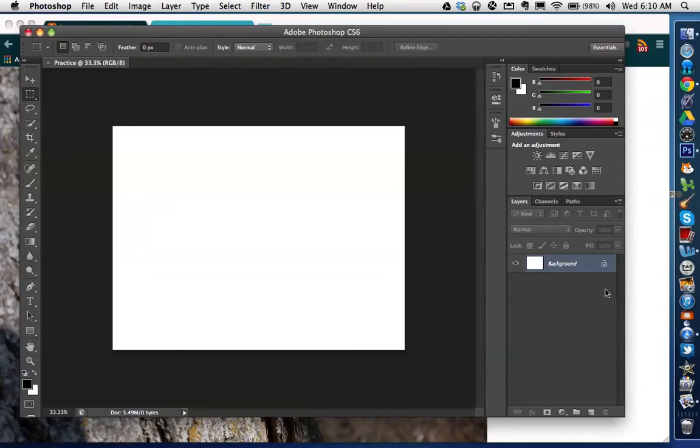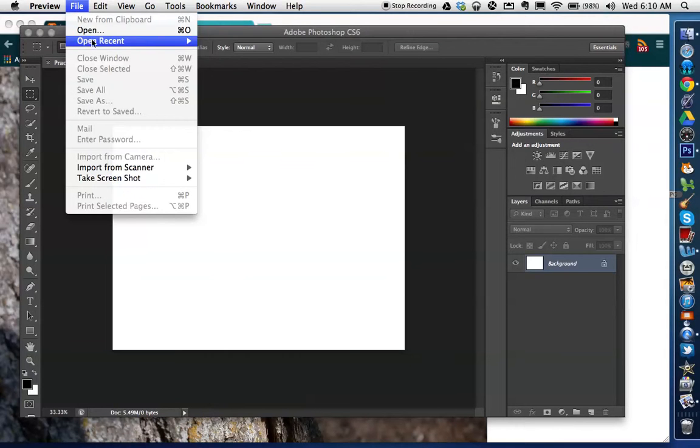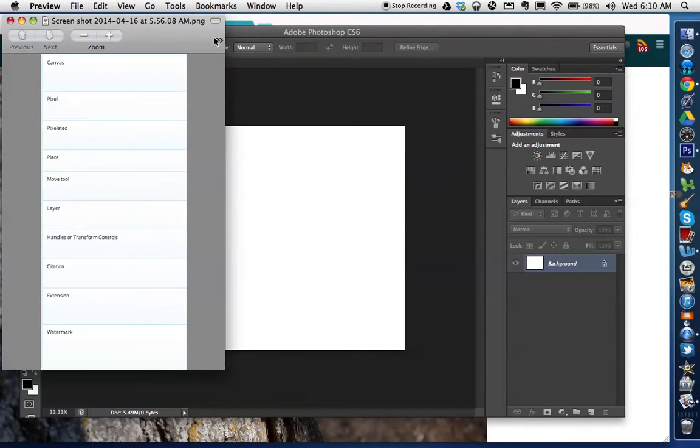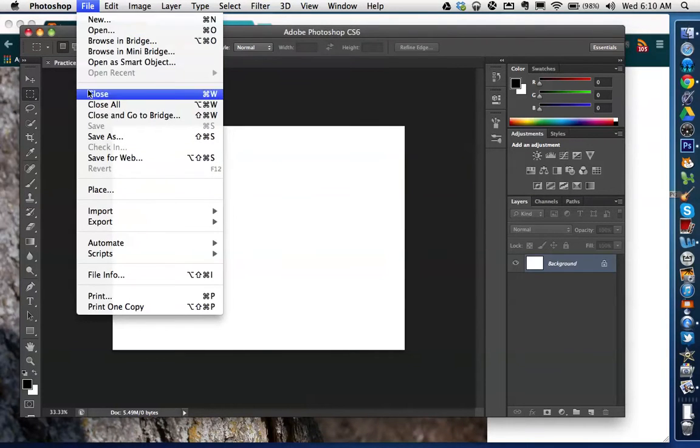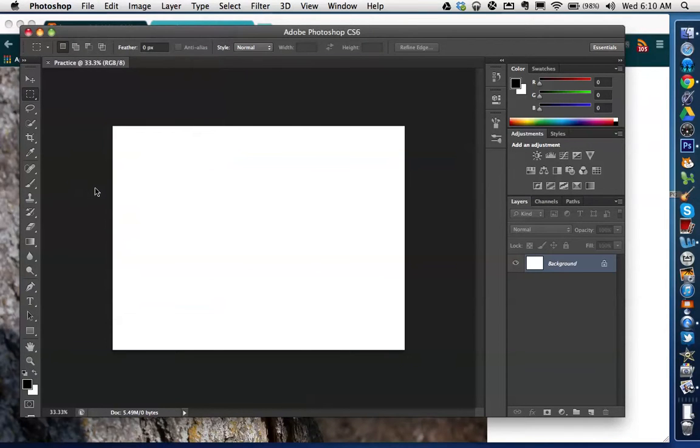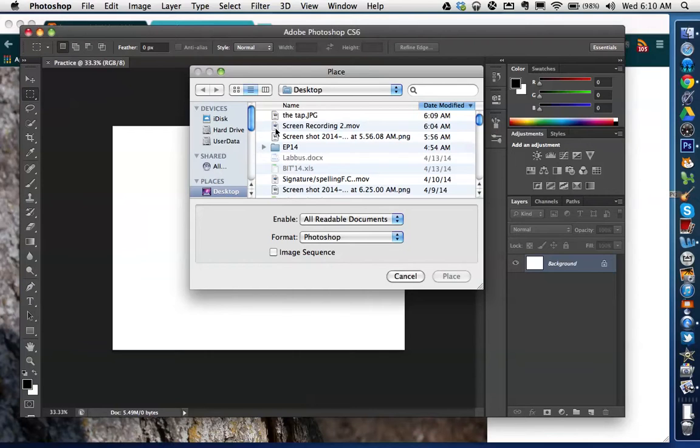Remember, another word, and I closed up my list and I just wanted to hide it, so I'm going to say File, Open, New, Recent, and here's my list. Another word is, so we talked about pixels and pixelated, but place. The word place, let me just minimize it this time. The word place, how are you going to get that picture in? It's now on your desktop. You want to get it exactly in here. So you say File, Place. And now it's lit up. It's not gray anymore. You say Place, and you choose it.